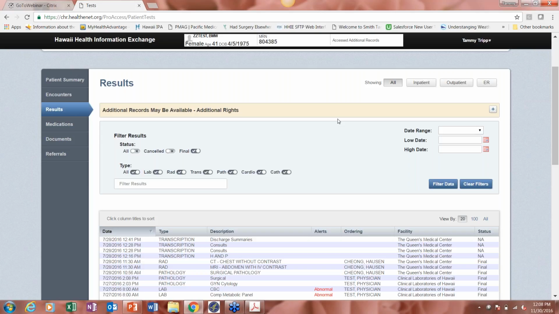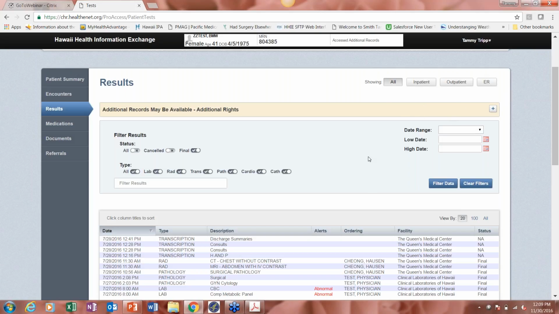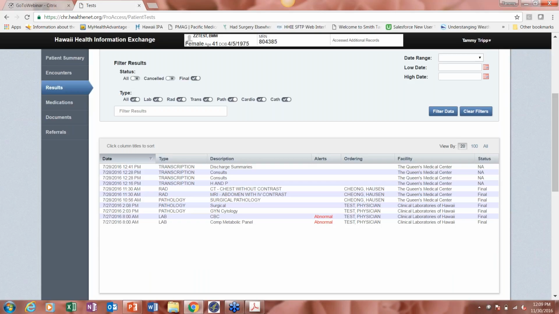Under Results, you will find labs, radiology, transcriptions, pathology, cardiology, and the cath lab. You also have the ability to do a date search, so if you're looking for something specific, you have that ability. Also filters related to inpatient, outpatient, and the emergency room. In this case, we're selecting all, so you can see the different types of information that's under the Results tab.